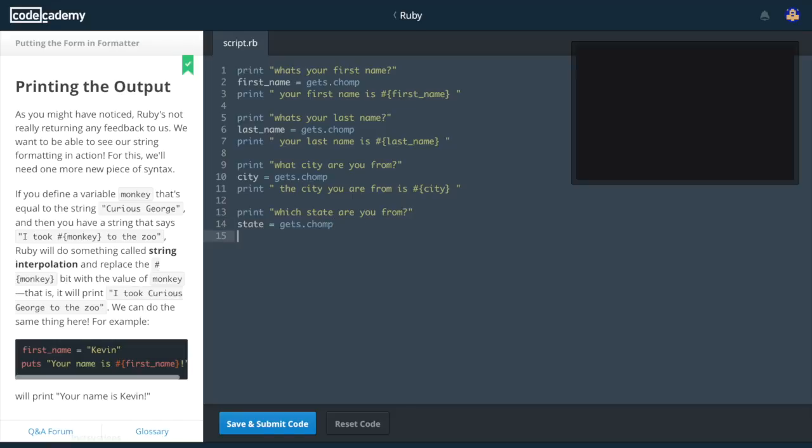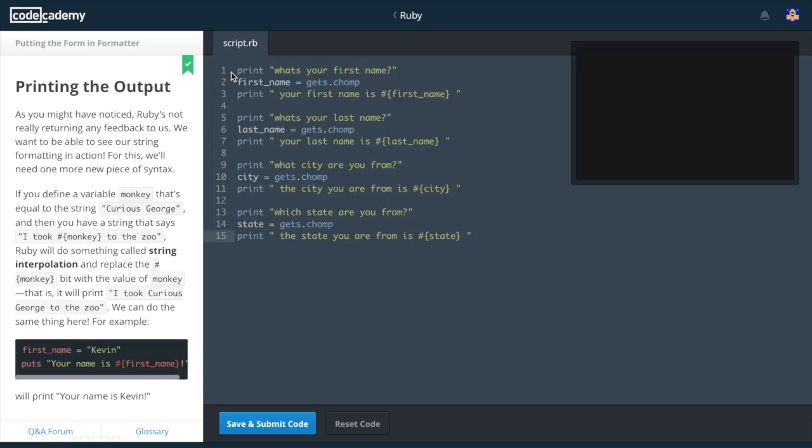One more time, print, quotation marks, the state you are from is, hashtag brackets, we're going to put the variable's name, state, close that up, and finish the string.